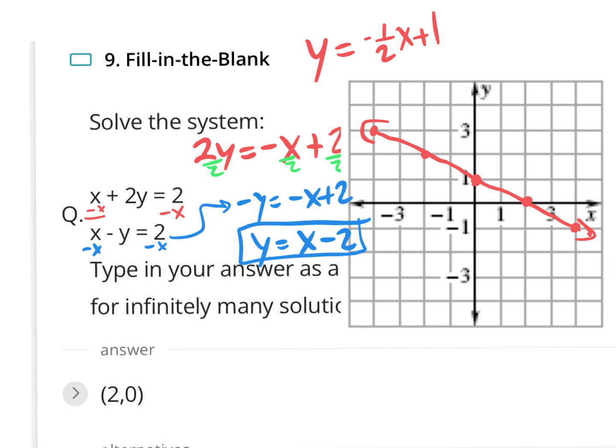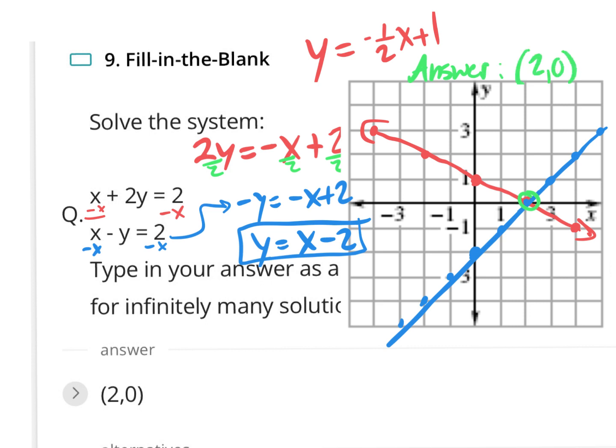That one crosses at -2, which is right here. And from that b value of -2, it's going to go up 1 over 1 because the m value is 1. So you go up 1 over 1 and put a dot there. And you're going to continue to go up 1 over 1, up 1 over 1, and you could use that pattern backwards. Anyways, you have that line. Where do they intersect? Right there at that location. 1, 0. The correct answer is 2, 0.